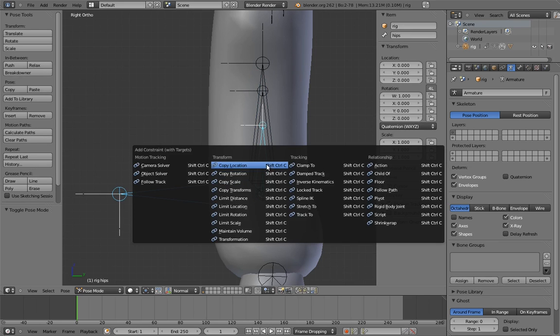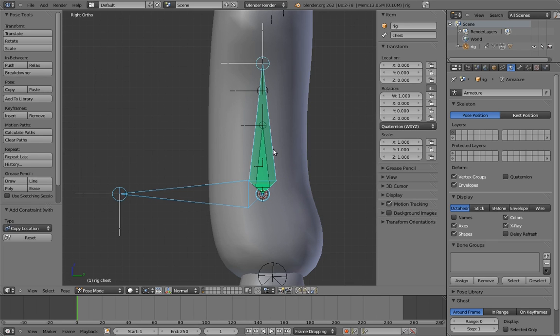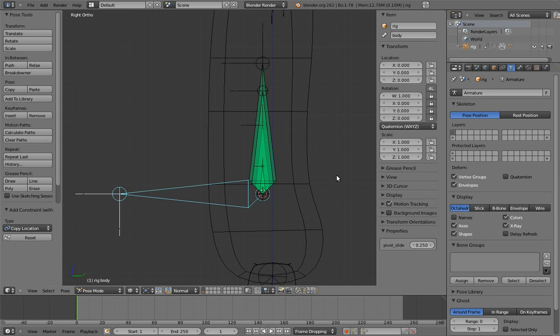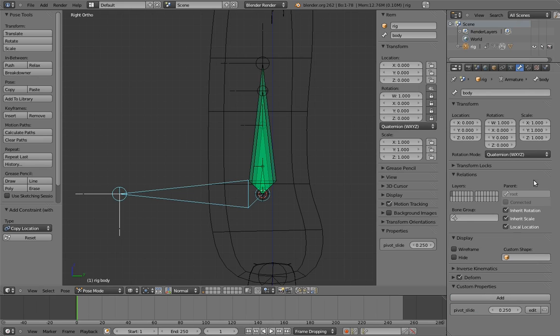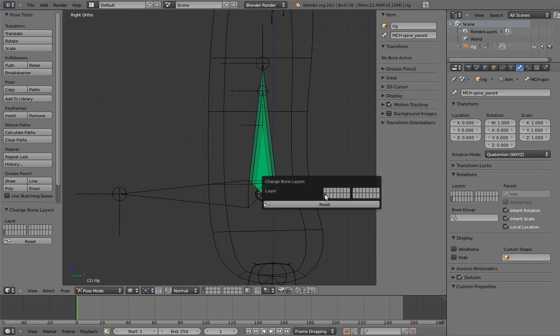The anchor will serve as our location control, while the 3 other controls will serve to control the rotation of the torso. And while we're at it, let's lock the axes of the controls, including the anchor. And let's toggle off local location on the anchor bone so that its translation axes are guaranteed to line up with the root bone. And finally, let's move the middle control's parent to a hidden layer.